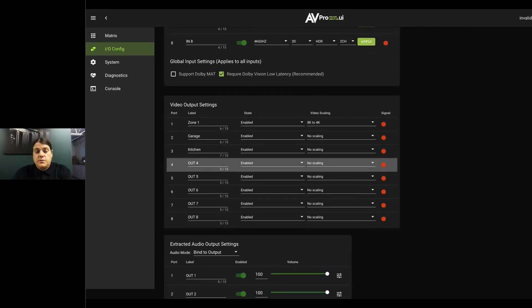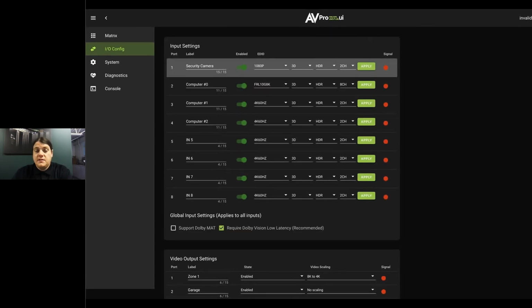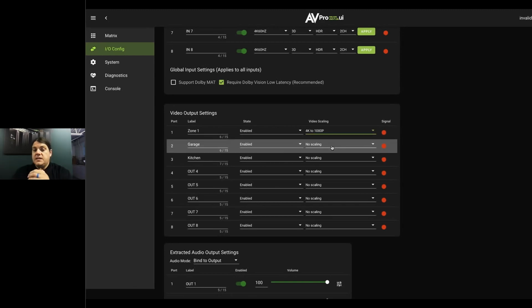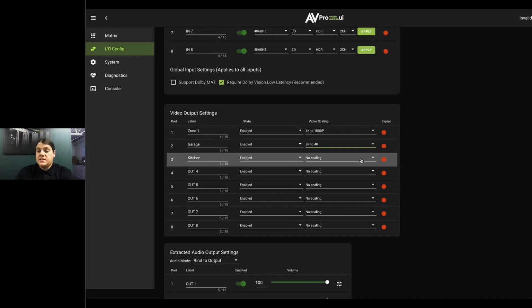Now, how that gets really cool is with your video outputs, you're actually able to also scale individually on here. So like in this instance where we have maybe a 1080p signal and an 8K signal coming in, well, we might have a TV that can't handle 8K and it always needs to scale. So we could have it switch 4K to 1080p. And if 8K comes in here, we'll also send that to 1080p. Or we can switch this just to 4K. Just from 8K to 4K. Or we can do no scaling to make sure that Kitchen 3 gets the full 8K. So however you want to configure your system, it's very simple here.